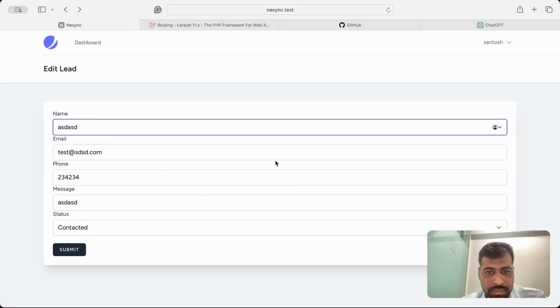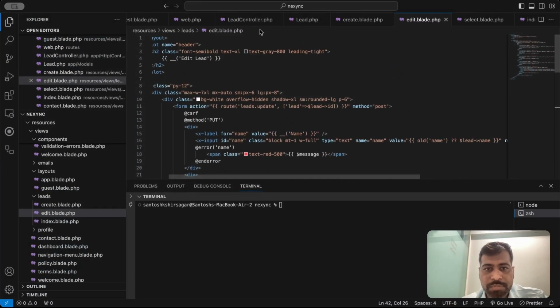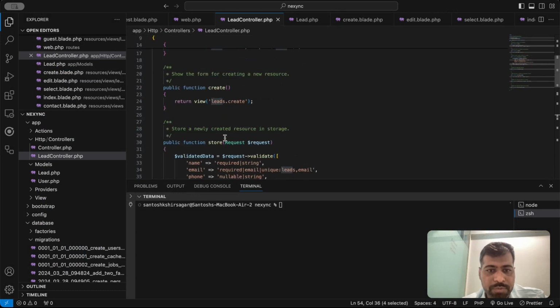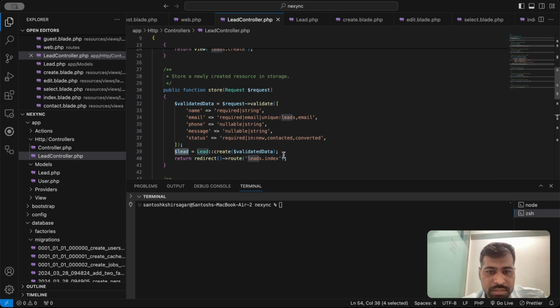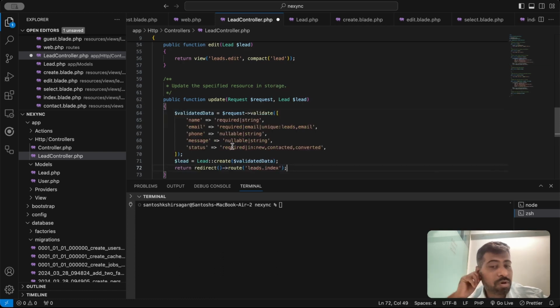So this is here. So we have the pre-filled values of that particular lead. If I want to change, I can change, and then I can submit. So once I submit, it will call leads.update. I will pass that lead. So in the lead controller, in update we are getting lead and leads. So we'll have to do the same validations again. And I will just copy paste here. So this is a long way actually. We are duplicating data and all these things. Actually, for now I'm using this. In future videos, I will use a Livewire component where we'll not have to repeat these things. So it will be very easy.